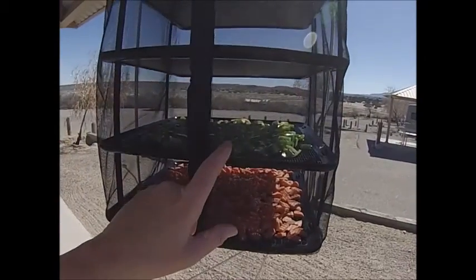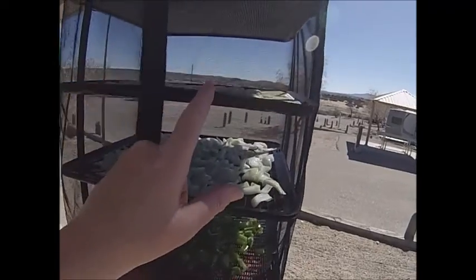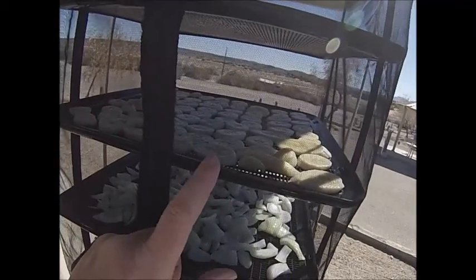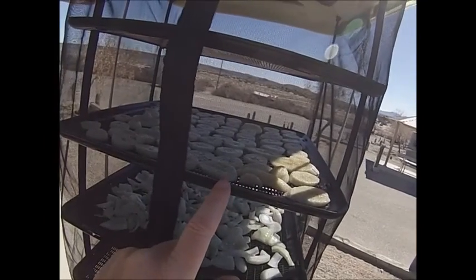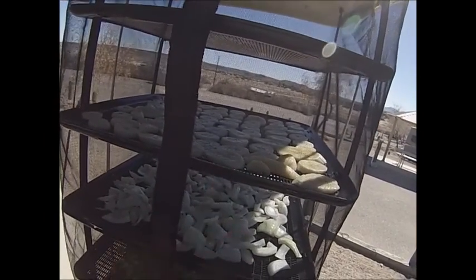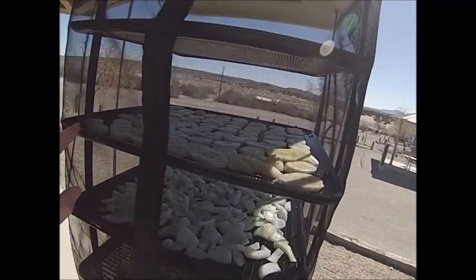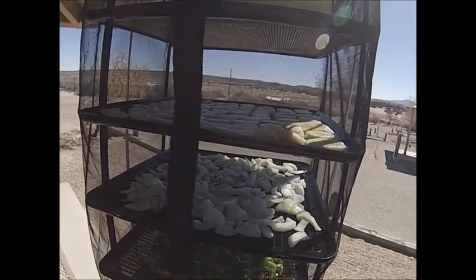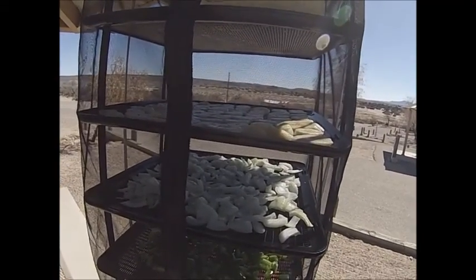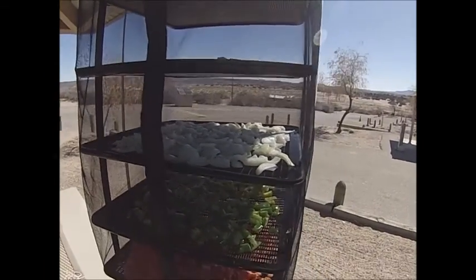So we got our carrots, some green peppers, some sweet onions, and then the top two rows are bananas. I mixed up some water and lemon juice and put the bananas in it after I sliced them, before I put them on there, because as you know, if you've dehydrated food, if you don't do that, your bananas are going to get all brown and disgusting looking.